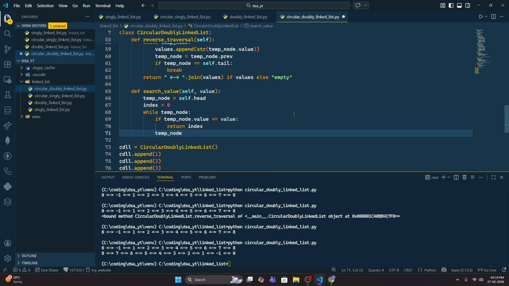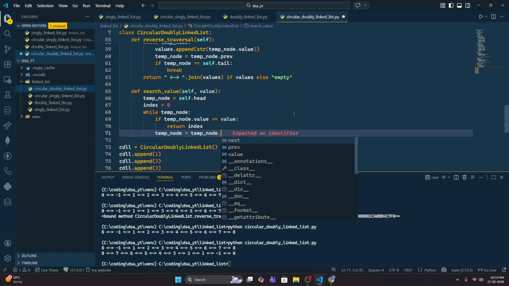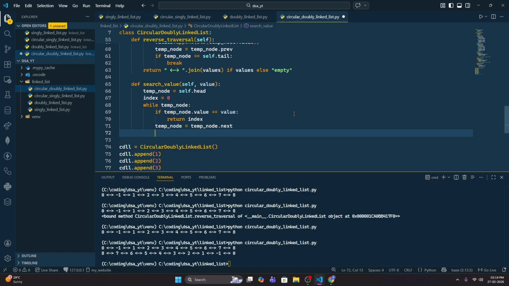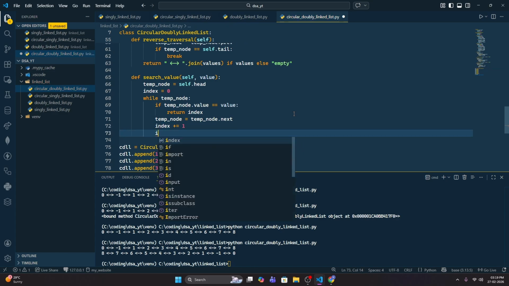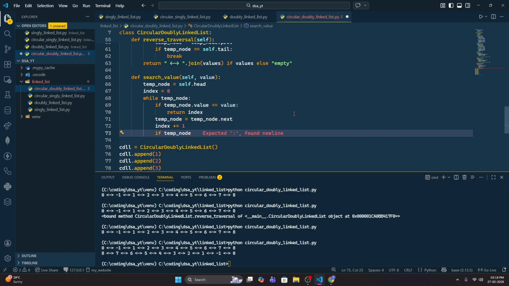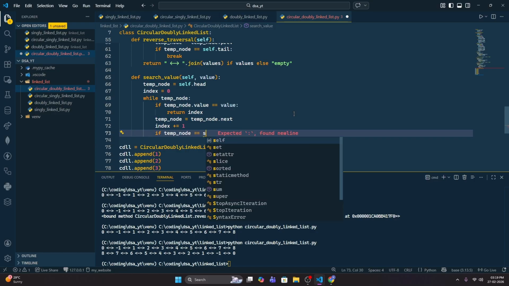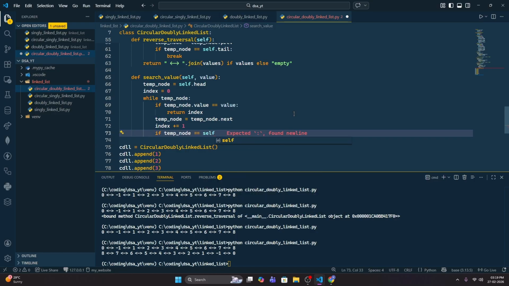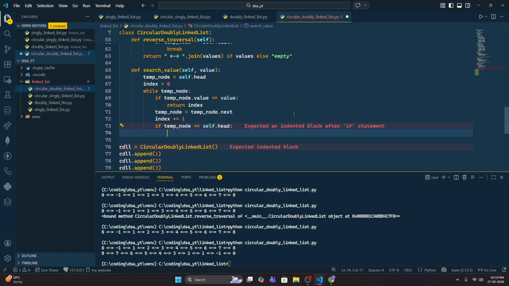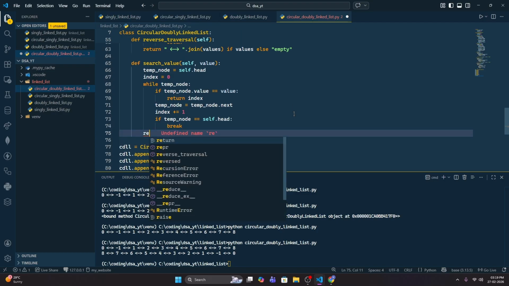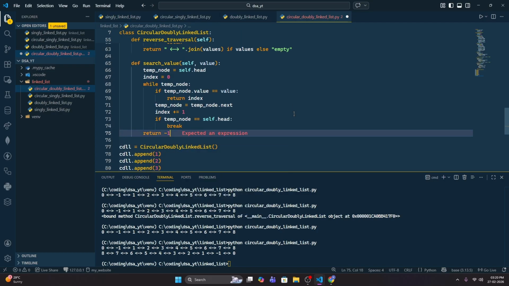Else, temp node is equal to temp node dot next, and index will be increased by 1. If temp node is equal to self dot head, that means we have returned to the head again. Then we'll break this loop, and in the end we'll return -1.